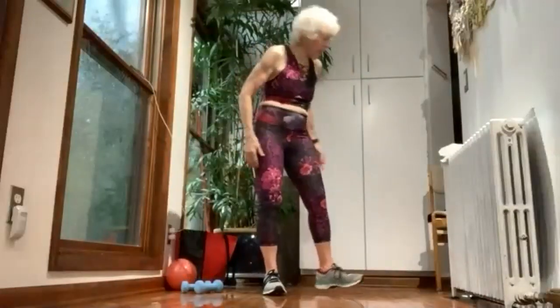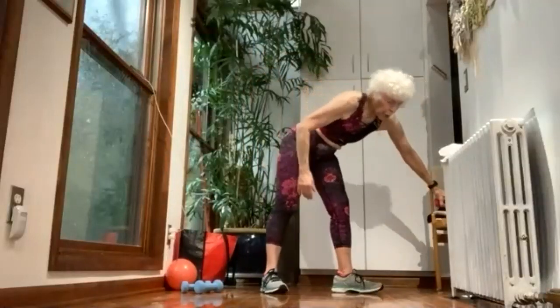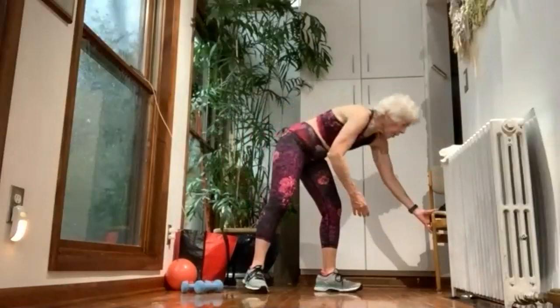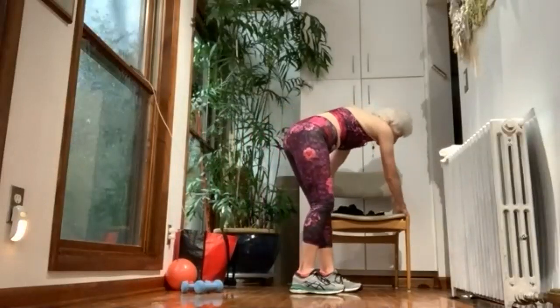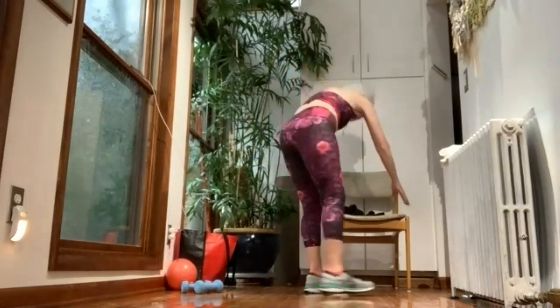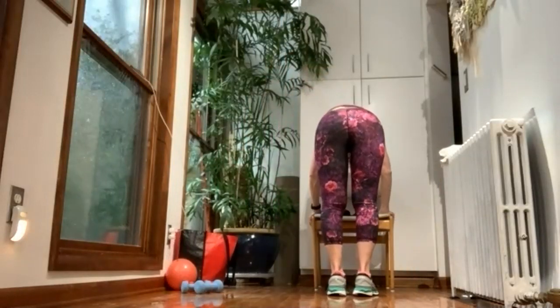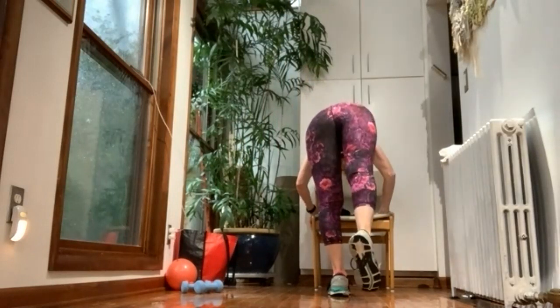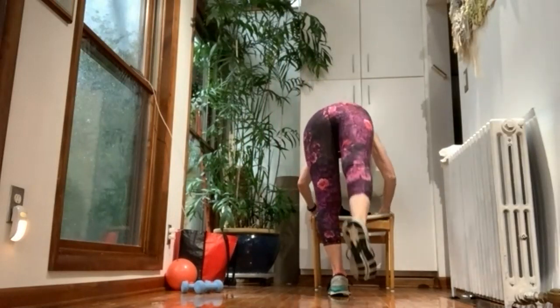We're going to do something new today. You can either, I would prefer you use your chair. You're going to hold on to the chair and you're going to do leg lifts from the back. So it's going to be like this. Up. Lift. Straight leg.